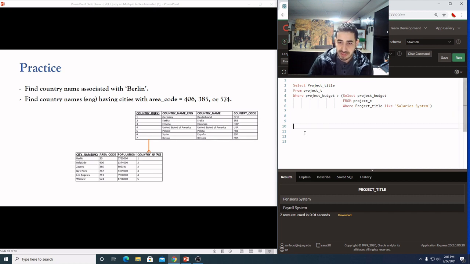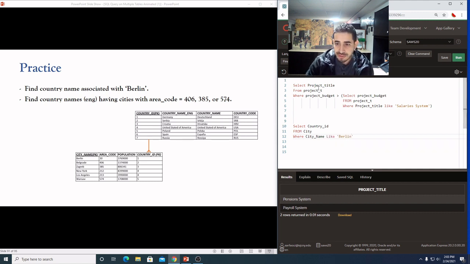So this is going to be the subquery. So we're going to say select country ID from city table, right? So we're looking for the country ID from the city table. But which country ID am I looking for? I'm looking for the one that has the city name Berlin.